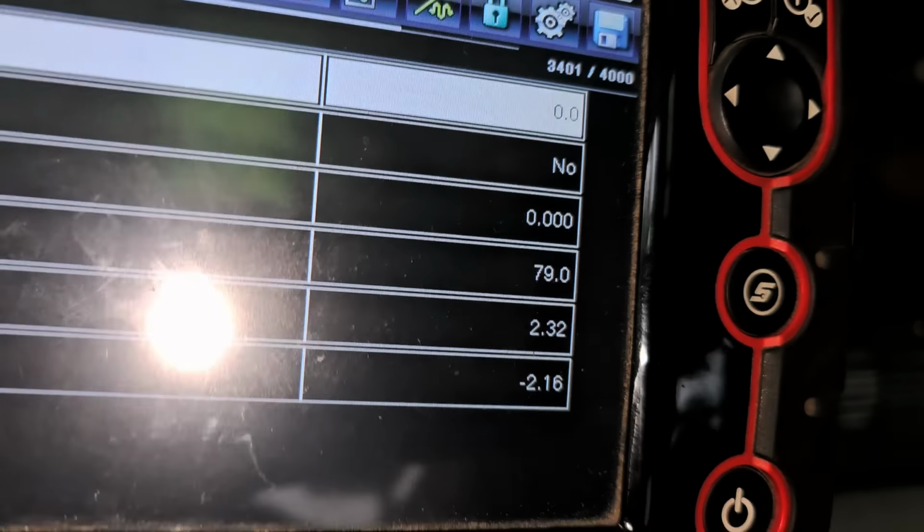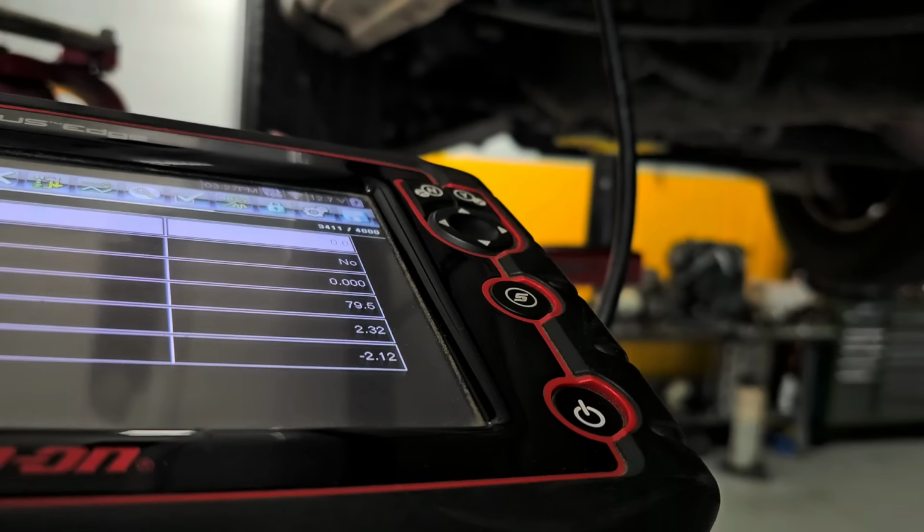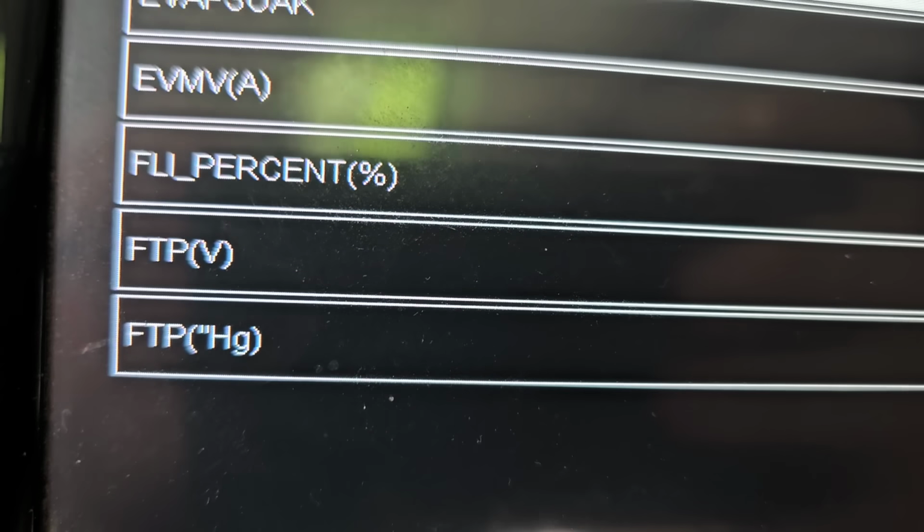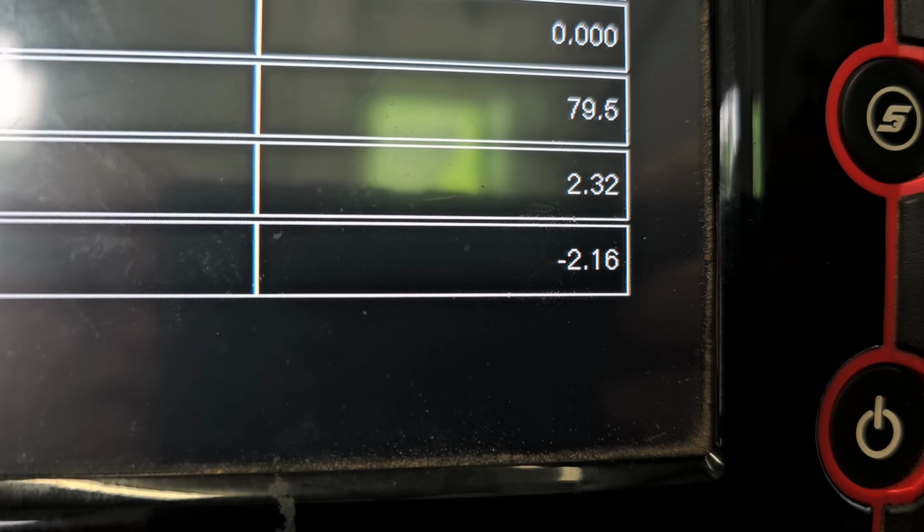Of course, the compressor starts up. Let me shut that off, hold on a second. Okay, so with the compressor off, what I want to show you is this. On the scanner, let me turn the light off. If you're looking at the bottom line there, fuel tank pressure, inches of vacuum, it's showing -2. Basically, it's in a vacuum at this point.